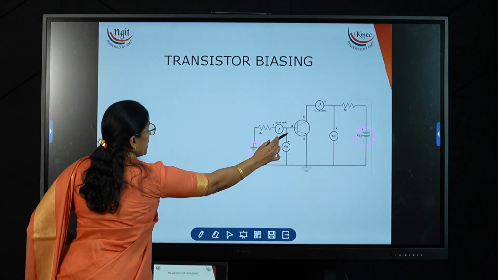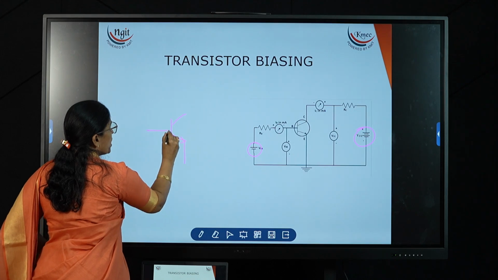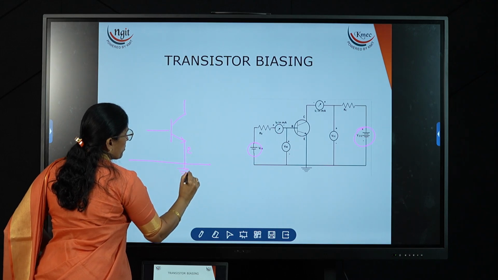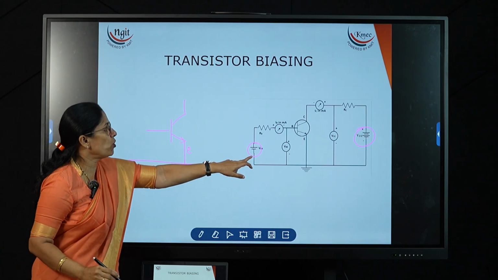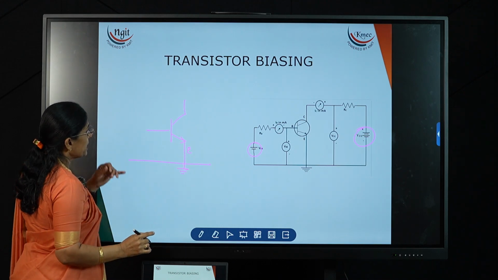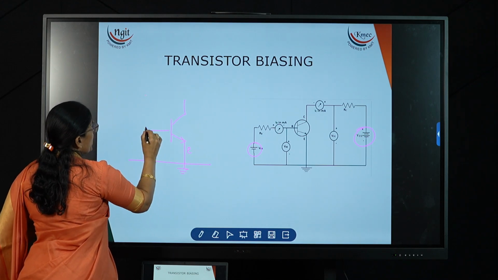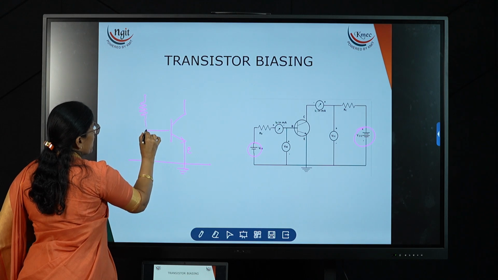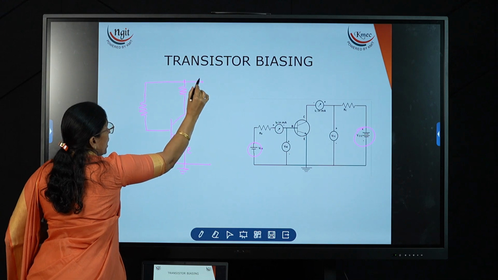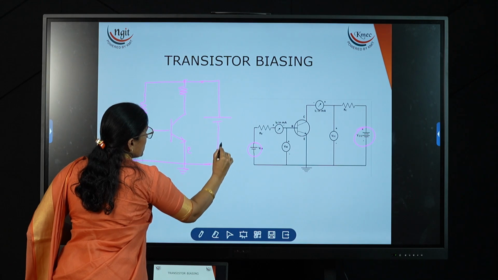Now here, this is the transistor in a common emitter configuration. Base is the input terminal, collector is the output terminal, and emitter is the common terminal. Now here the input is applied to the positive supply, and the output is also applied to the positive supply. So instead of that, I can take a single supply by connecting like this. To the base, from the supply, there is one resistor, and to the collector, from the supply, one more resistor, and both I can connect to one power supply, that is VCC.